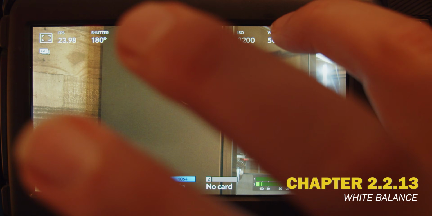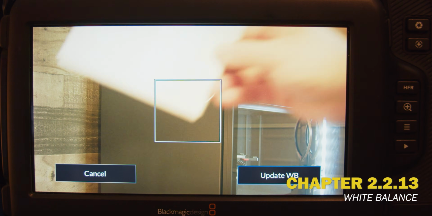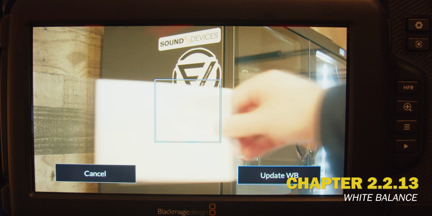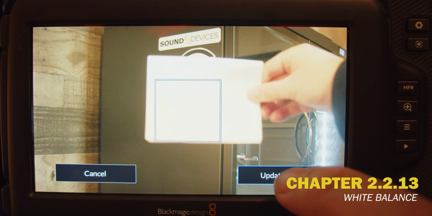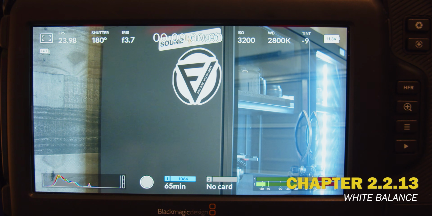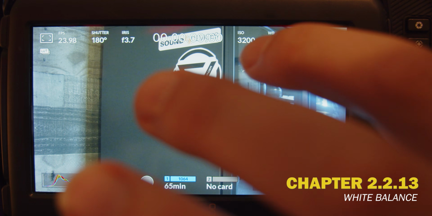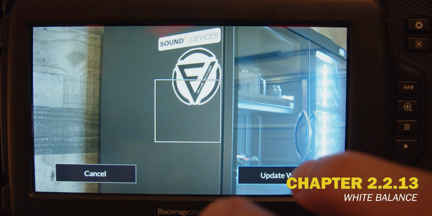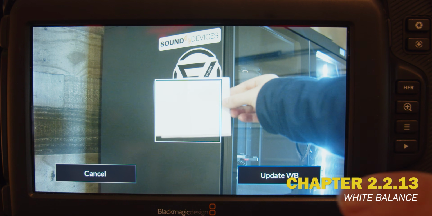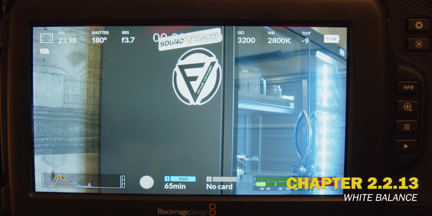Before getting into those, I wanted to talk about another feature first. The camera comes with a feature to have your white balance set automatically for the duration of your shot. That is the auto white balance button. To set this up, tap on the auto white balance button in the lower right of the screen. Then a box will appear in the center of the screen with the options cancel and update white balance below it. Hold a neutral white card or piece of paper in front of the camera so the box is filled and tap Update White Balance. To use this after it's set, press the white balance button on the outside of the camera and hold it down, and the same box will appear and automatically adjust your white balance setting based on what's in that box.